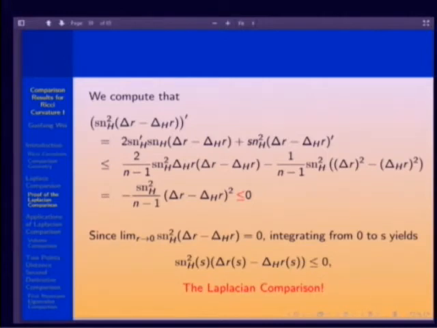So we start the integral at 0, and look at the integral at s, you have this, and it's a Laplace comparison. Okay, so I'm not sure, I thought maybe this proof you haven't seen. We actually got this proof when we studied trying to generalize the Laplace comparison to Bakry-Emery Ricci curvature, which will be in the next talk. So from that work, we came up with this proof. I thought it's relatively clean in this case. So that is a Laplace comparison.